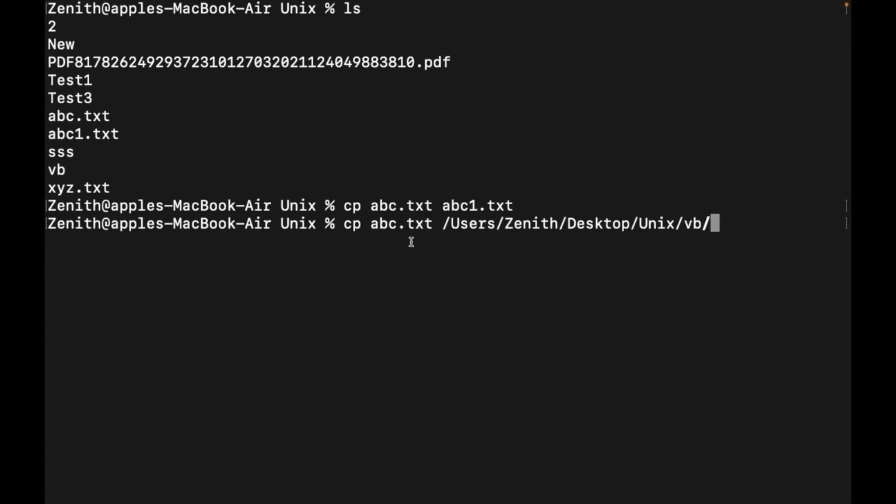What I'm going to do is copy this file from the current location to the vb directory. If I execute, I'm not getting any error. So it means that this file is copied from our location to the vb location.